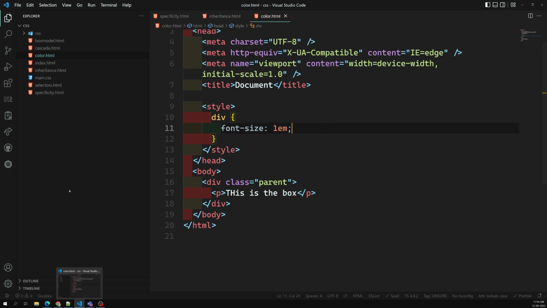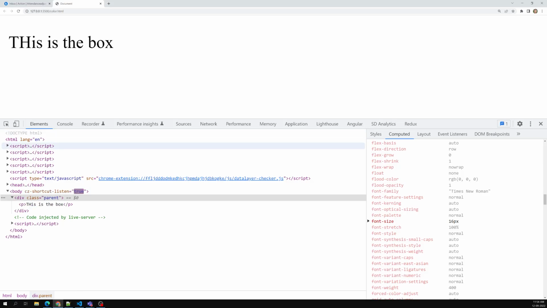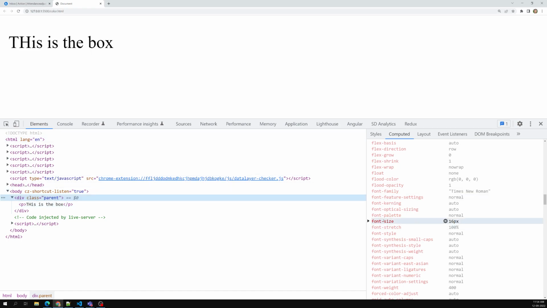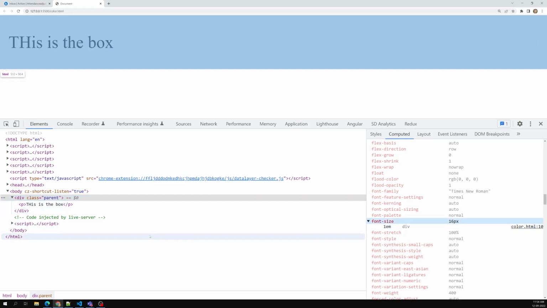If you see the output for this parent, it is the same, and the font size is still 16 pixels, because 1em means it takes 16 pixels.